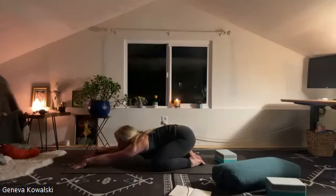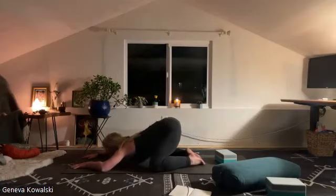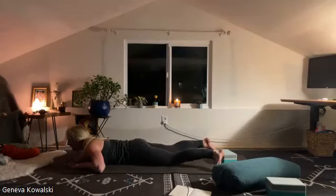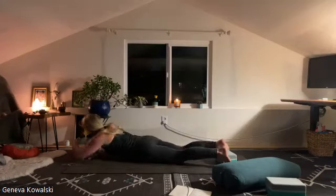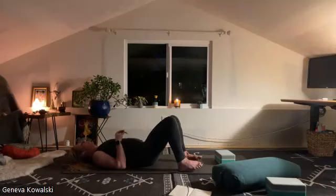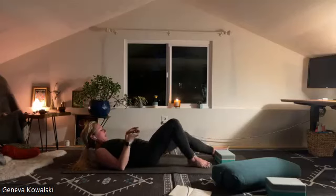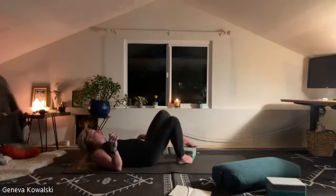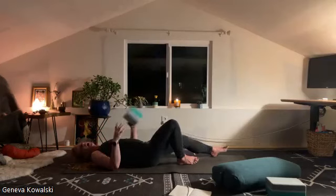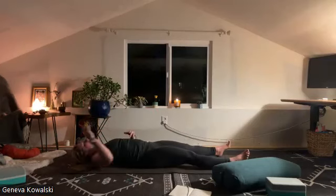Lift your gaze up, look forward. Exhale, slither forward onto your belly, staying as low to the mat as you can. And then just gently roll over onto your back. Recenter yourself on the mat. And if your props are close, you can take one block underneath your knee or bolster underneath your knees for a little bit more of a supported final Shavasana, corpse pose.